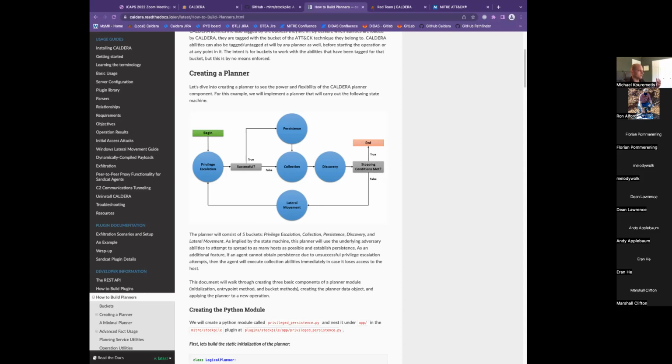So it'll look to run a startup command, startup script, or registry key capability, so that if the host is rebooted, the agent will reboot as well. The persistence bucket might be all types of logic and subdecisions based on that. Then once that's completed, it'll move to collection, and proceed through this state diagram to achieve all of our goals and the ultimate objective of the planner.